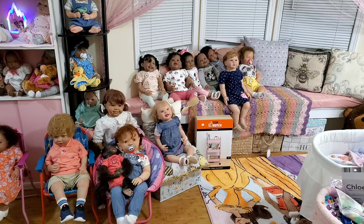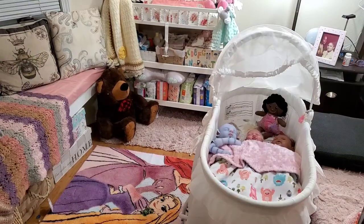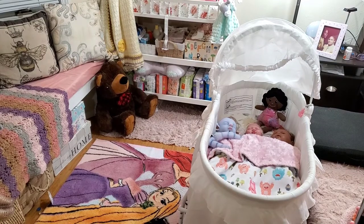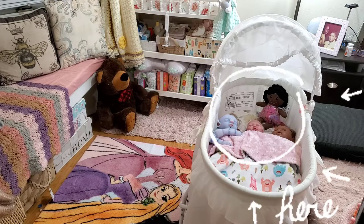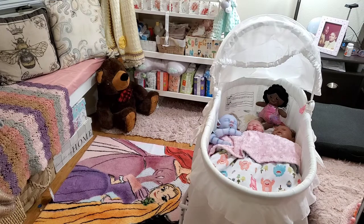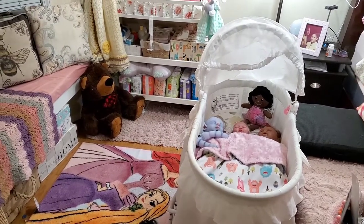So let me move you over to, let me see, I don't know if I can get it over there. Okay, and here I put the bassinet, and in the bassinet we have the silicone babies. There is Destiny, and there is my avatar baby, and then there's little, what did I name him? Corey. Did I name him? No, I think my son named him. My son named him. So there's little Corey.